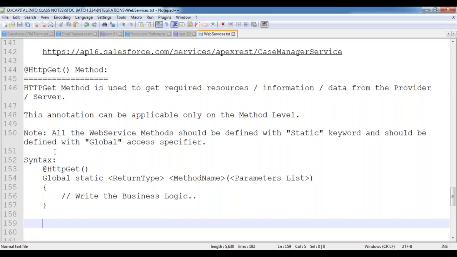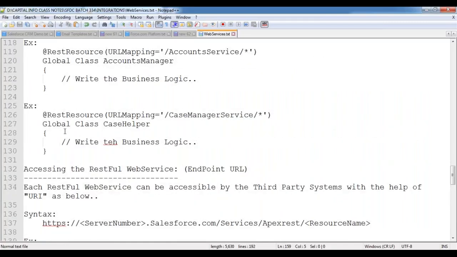Now, we are going to define this method inside the class. Like in the previous session, we discussed how to define a web service class.